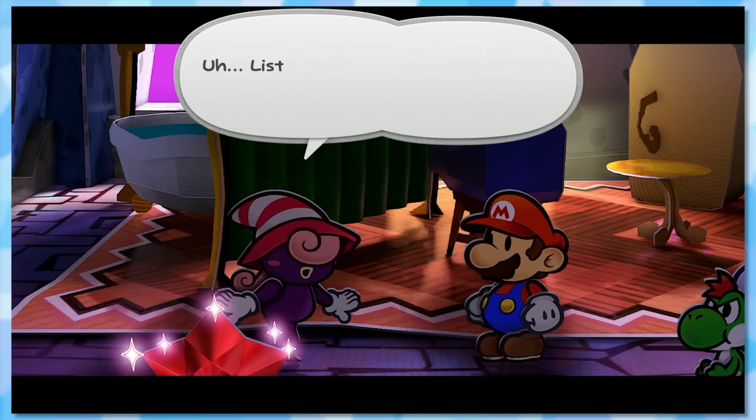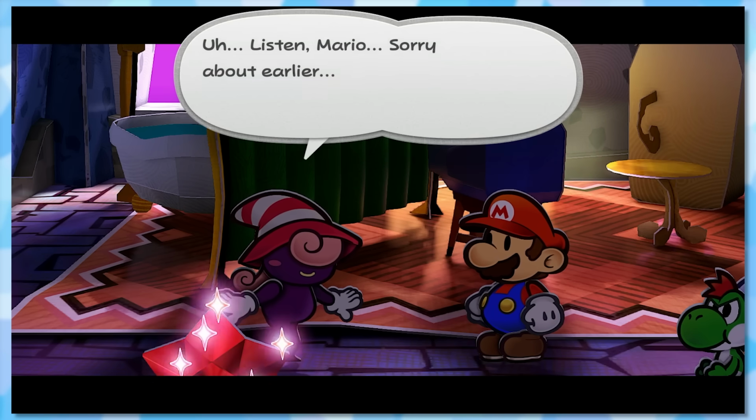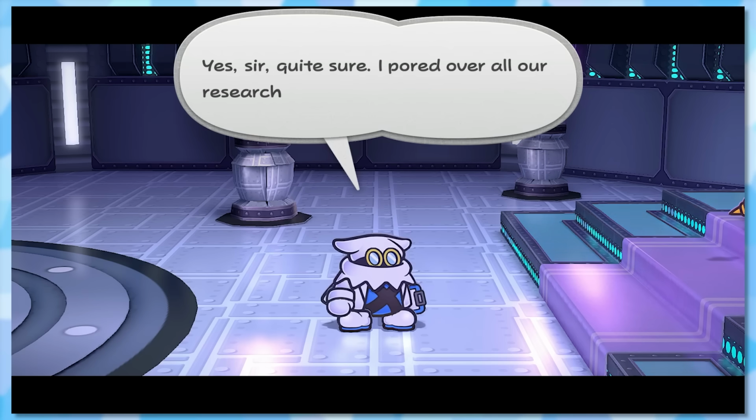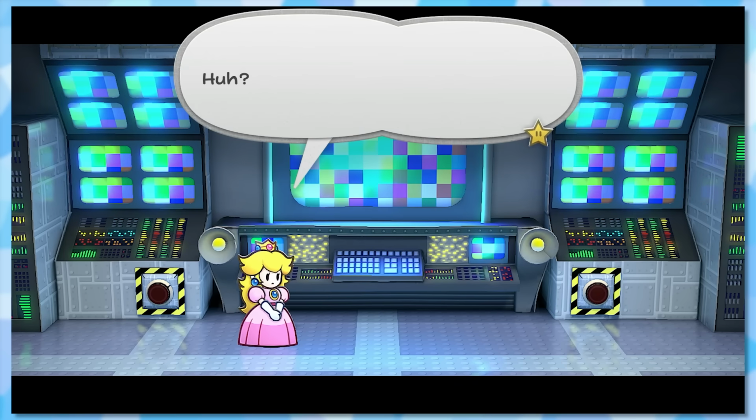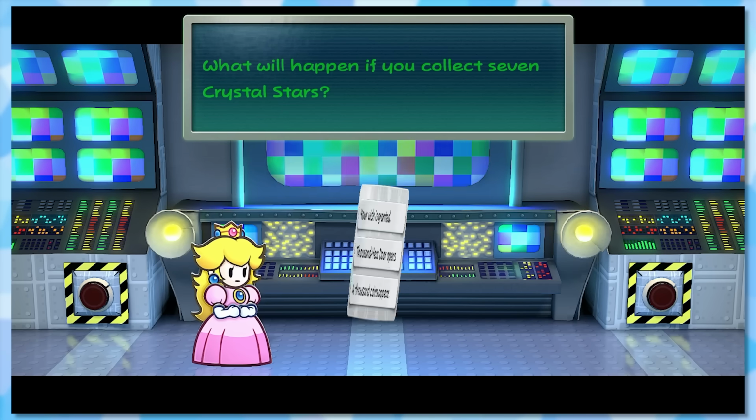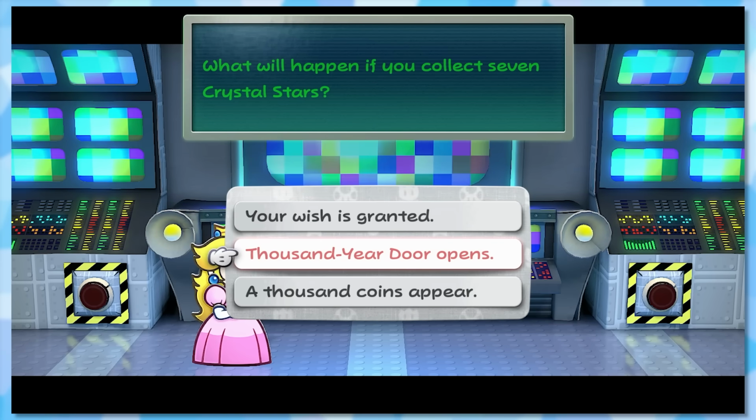Vivian also joins our team permanently since we're not assholes to her. So you know what that means. It's back to Peach, and this time Tec is even more conflicted about whether he wants to serve Peach or serve his boss. We had to do a quiz in which he sneakily just tells Peach all the plans.